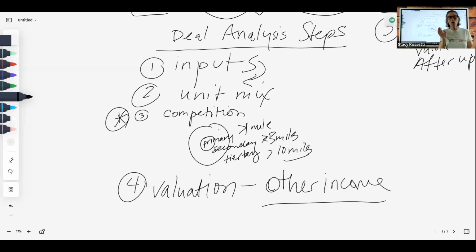Does that make sense? Another thing I like to do, like that deal I just told you about, if there's a lot of different other incomes, then you can really do a separate deal analysis. So if he's doing boat and RV storage and he has regular storage, then one deal analyzer is analyzing the boat and RV storage, because boat and RV storage is typically around 20 cents a square foot in most places. And the average price for storage nationwide is like 80 to 90 cents a square foot. So if you took that 20 cents and put it into the 80 cents, obviously it's going to screw your numbers up, right? So we analyze the RV and the boat storage separately from the storage, okay? And we do that by analyzing other incomes separately.